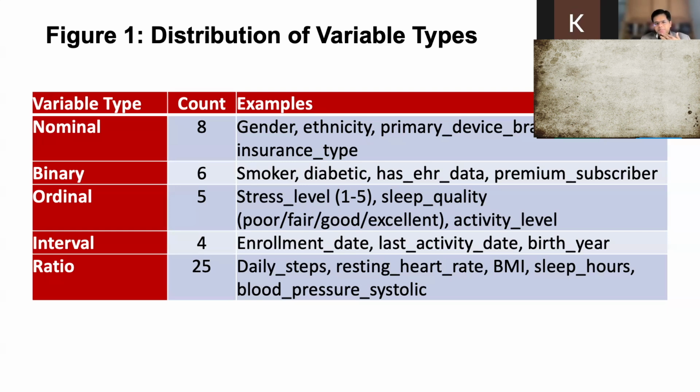But as a first step, would you first look at completeness, or would you look at the way these variables are distributed between nominal, binary, ordinal? That's one of the questions, because we will get to completeness and consistency and all those things. But I was just trying to see what would be the first reaction if I were to have data like this. Am I going to first look at how many missing values I have, or am I going to see, okay, I have this distribution of different types of variables and I'm supposed to do something with it? So I just want to see the first reaction. So are you saying that you would first look at completeness as your first reaction?